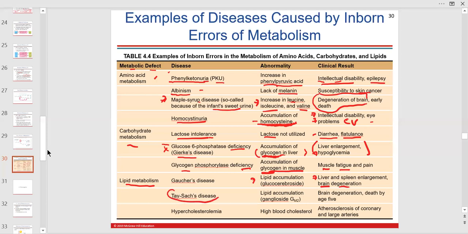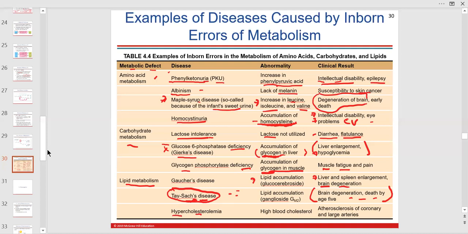Tay-Sachs disease. Genetic. 1 in 4. If one of your parents has this, you really have to have this tested, or before the child is even born. Something like Tay-Sachs disease is a faulty breakdown of lipids, which could really affect your neurons in your brain. So this is very bad. A death sentence. So they do a lot of genetic testing now for Tay-Sachs, and it runs in certain families from certain parts of the world, right? So again, the enzyme for breaking down the lipids.